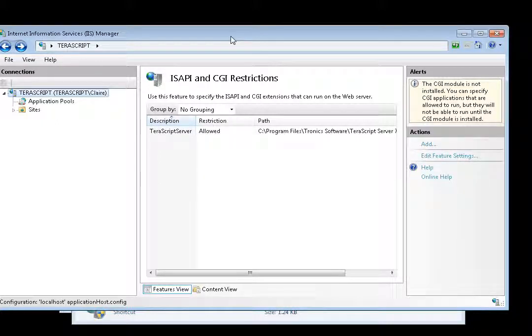Before your IIS web server can serve TeraScript application files, IIS must have the file mapping added to the web instance that has the TeraScript file. The IIS Manager window should still be open from the previous step. If necessary, click on the connection name under the Connections heading in the pane on the left. Click the arrow next to Sites to expand the list. Click once on the server or website on which you wish to run TeraScript. For this example, we're using the default website.